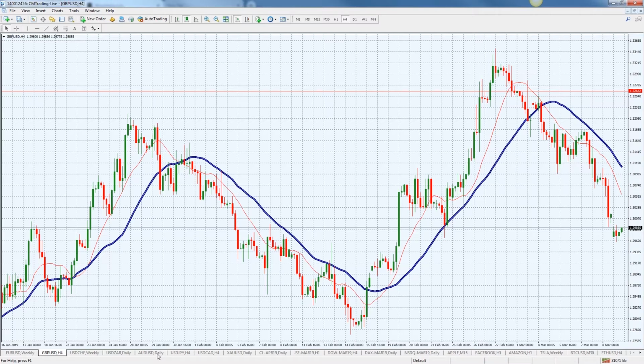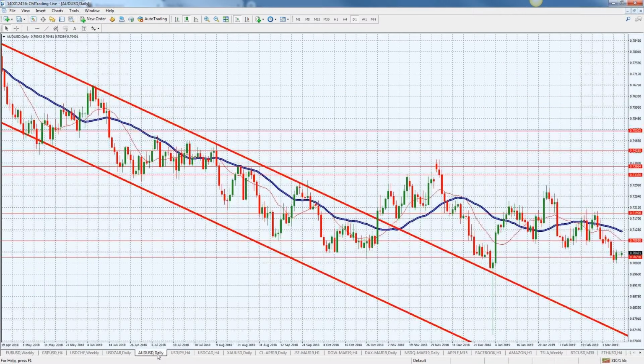Now, looking at the Aussie dollar as well, it's consolidating right here, right now. So the Aussie dollar may actually show us some positive light on the upside as we continue trading today. That's where I would look to see if we do break above this area, 70, 50-ish level, 70, 60-ish level, I would look to actually buy it.